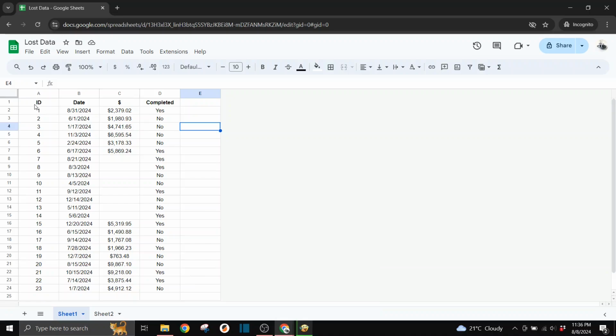If you or a colleague have spent considerable time creating a Google Sheet that is now missing all or part of its data, here is how you can recover what has been lost. I'm going to show you three ways to retrieve lost data and then show you five ways to prevent losing data in the first place. This could save you a ton of time and prevent you from having to rebuild something that was already created. If you have any questions, leave a comment below.